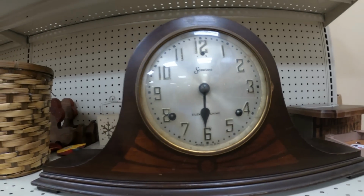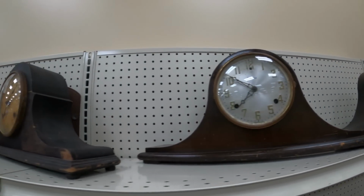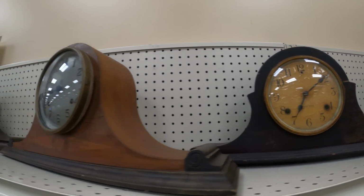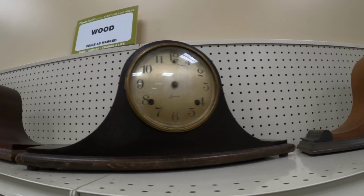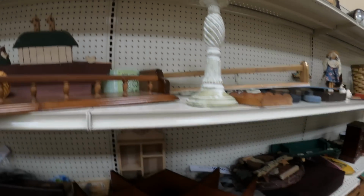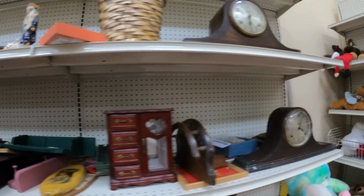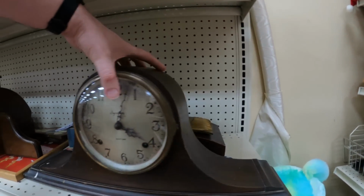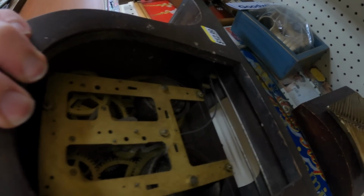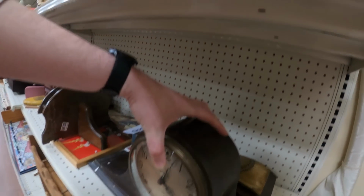This would have been a really good score, but it was obviously donated by somebody who repairs clocks or just had a bunch of junky ones. Some of them were missing parts. Some of them were just completely gutted. I looked up some of them, selling between $50 and $100 in good condition. It's just one of those things I did not want to mess with. I don't have the space. I don't want to sell broken clocks. Plus they were $13. I just decided to leave them all there.